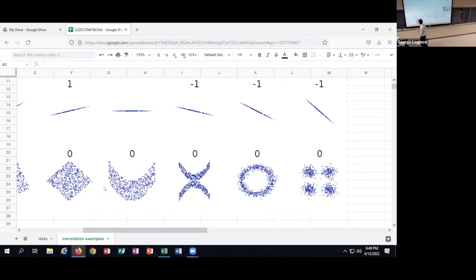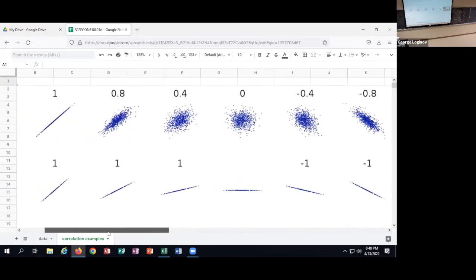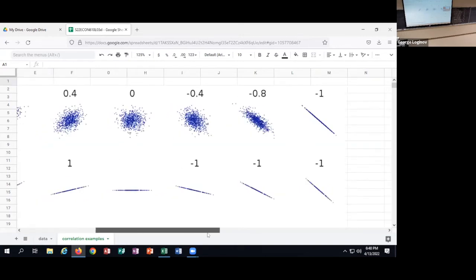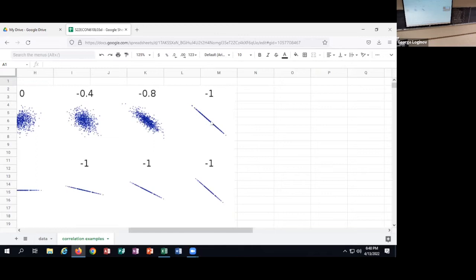And then correlations close to 1 say that things are lying on one and the same line with a positive slope. Correlation close to -1 means things are on one and the same line with a negative slope. And then the closer you are to 1 or -1, the closer your data points to a straight line. And our goal is to find that straight line. So aim at -1 or 1. Let's take the next step. Let's go back to our data and let's calculate that correlation.